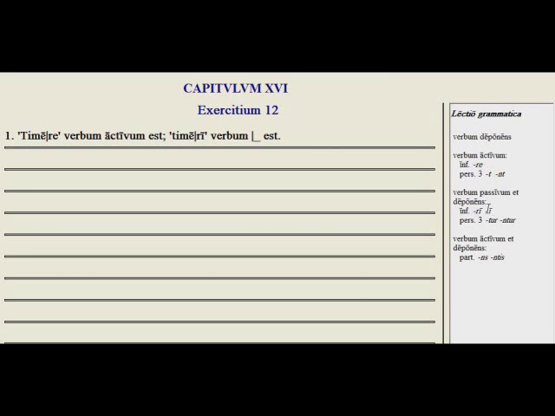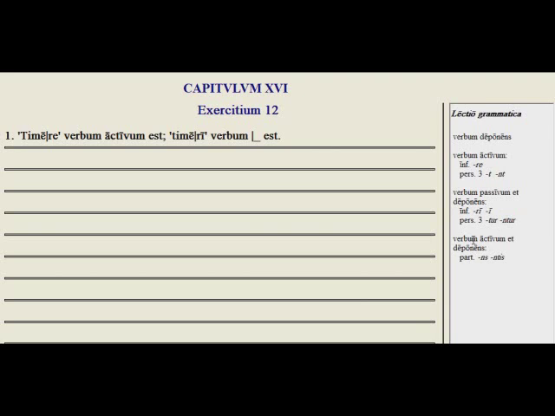And the i here is only for the third conjugation. For example, ducere, to lead; duci, to be led. Third person, tur and ntur. So for laudare, it'd be laudatur, is praised, and laudantur, they are praised. But a deponent verb would be translated actively, as in laetatur, he rejoices, and laetantur, they rejoice.